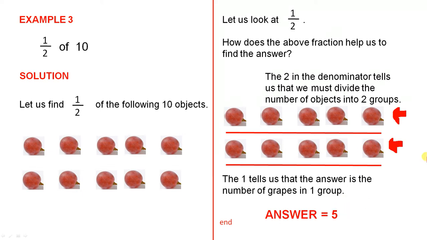So there's a very straightforward way of finding a fraction of a number, in this case half of a given number, by dividing the objects into 2 equal groups. And that's a very, very good way to go. It actually is a very good introduction to fractions of a number. It's a little bit advanced for year 1, but I think with a little bit of practice and using different objects and dividing them into groups, you'll certainly understand what's going on.